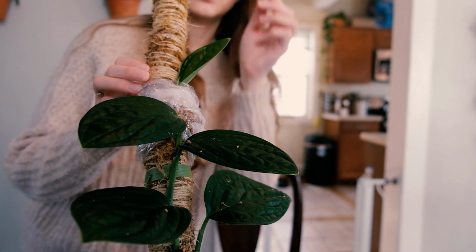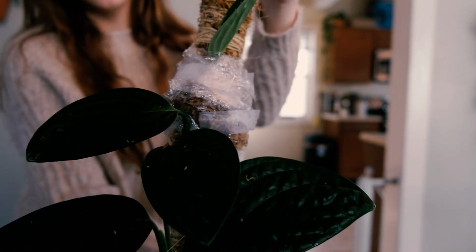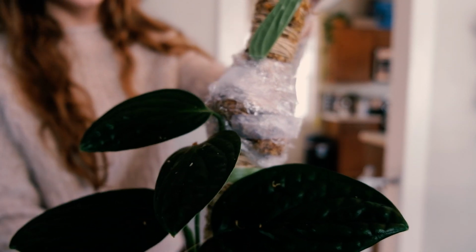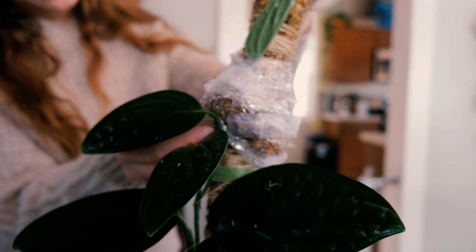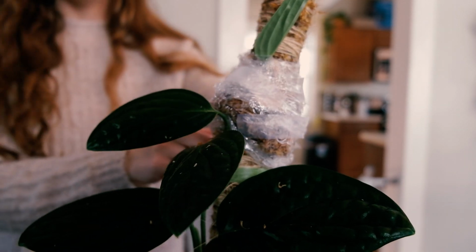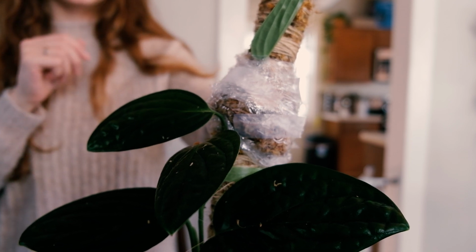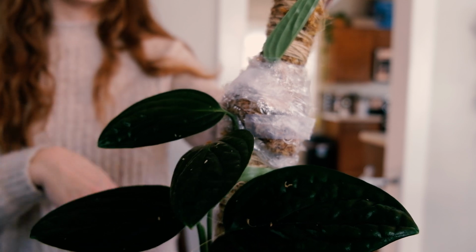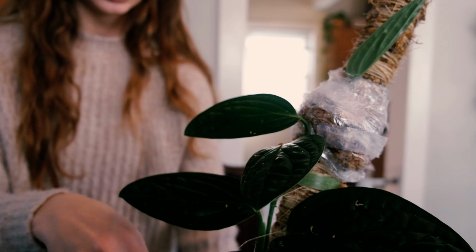I feel like that will generally be good enough. Again, it's not very attractive, but we'll see how it works. I'll keep you guys updated. I've seen it work really well for a lot of people. This honestly might not be enough moss for the roots to grow up substantially, but if it needs more and if it's working, I might go in and add more moss later. But this is a good place to start, I think.